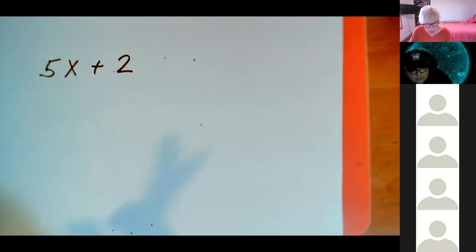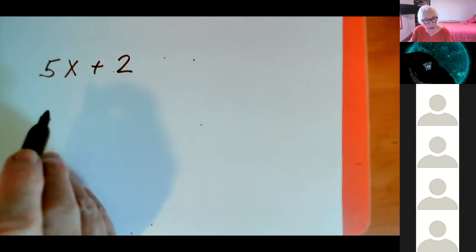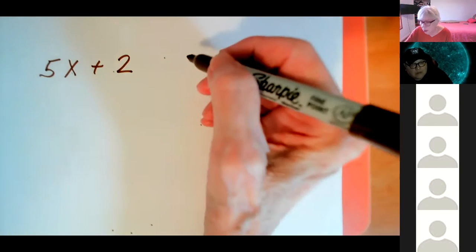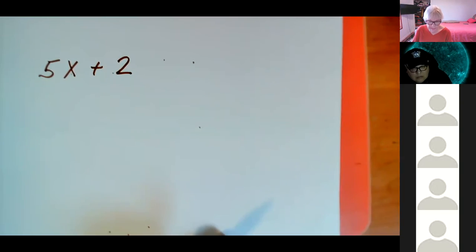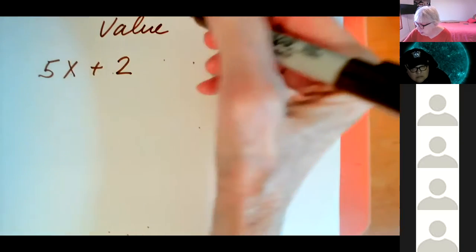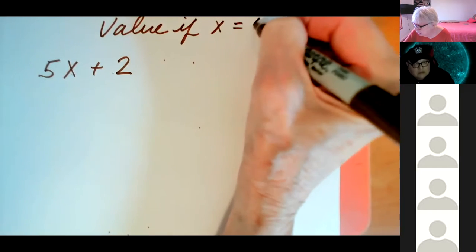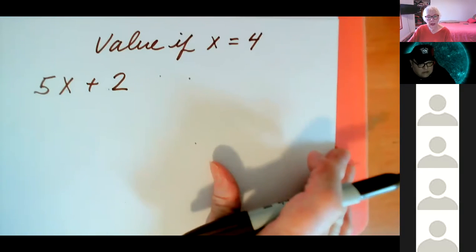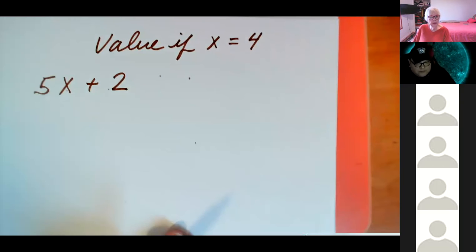One of the other jobs that they teach in this first section of chapter 11 is, what if they told you what x is supposed to be? Could you get the value if x is 4? That word value, sometimes they'll say evaluate, but it's really value. Get the value if x is 4. Well, the minute they tell you x is 4, that means you could put 4 in for x, and you will obey the instructions of the problem.